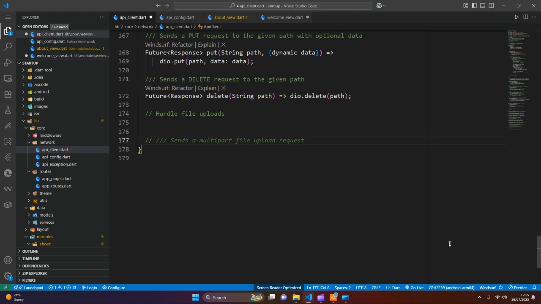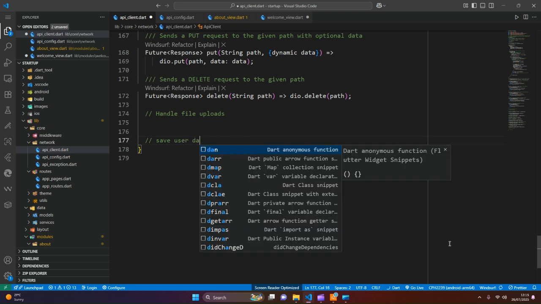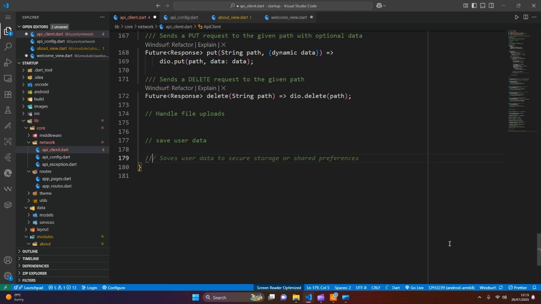Also create a method to save users data, user information, and also clear user data. Here, not clear user data, we can maybe create read user data, users data.